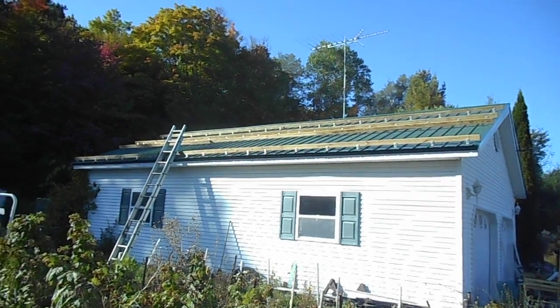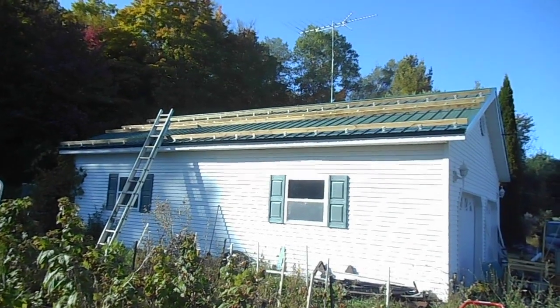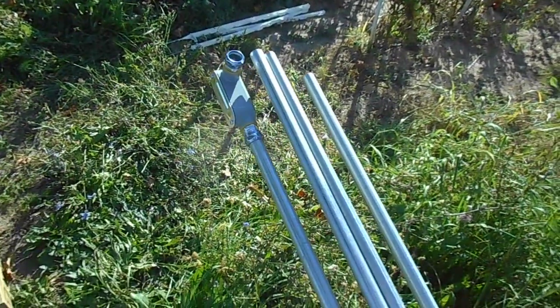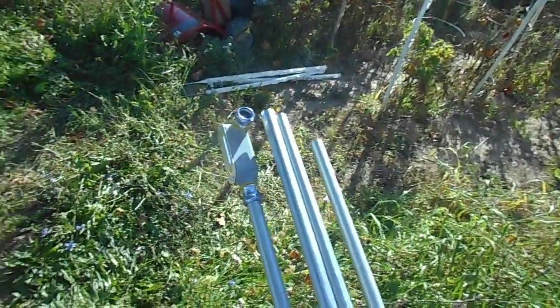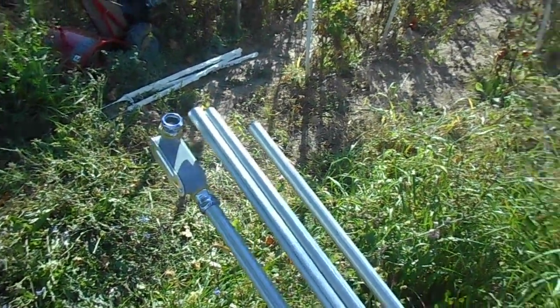I don't know what else I can tell you, but you can already see the shadows are starting to come out, and it is 4:50 in the afternoon. Right now I have 40 foot of 3/4 conduit ready to go up, and we're about ready to get the electrical connections going, or the rough end, as it's usually called.